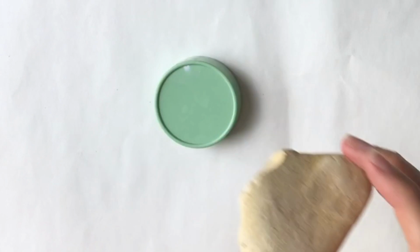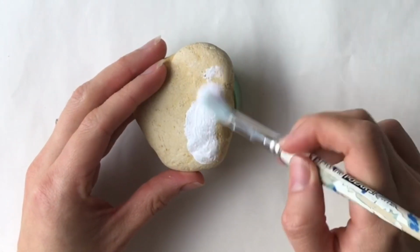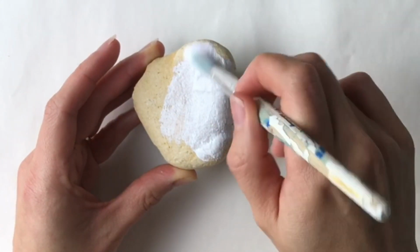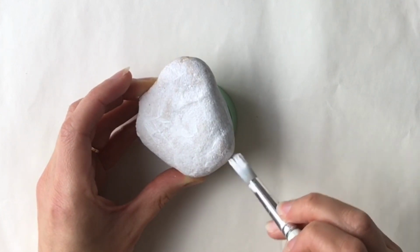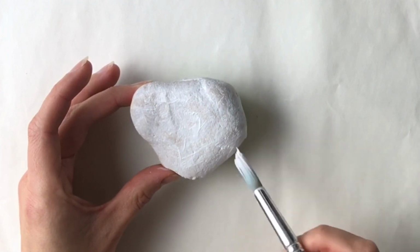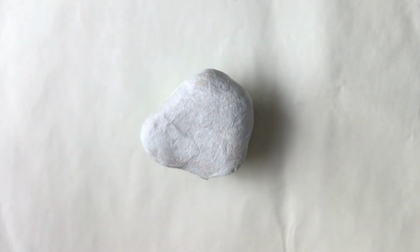So I've put the stone on just a lid, a little pot lid, just to help me paint it, and then I'm going to start with just painting it all in white acrylic paint. I might need a few layers of this. I think I'm going to do about 2 layers, so I'll have to wait for the first layer to dry and then I'll cover it again in white paint. This also seals in all the little holes because I think this particular rock's quite porous, so we want all the holes to be sealed. And I'll carry on doing this and I'll put 2 layers on.